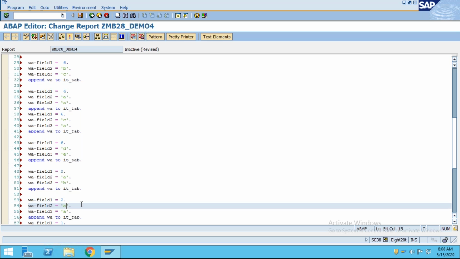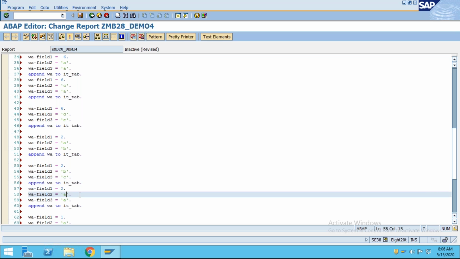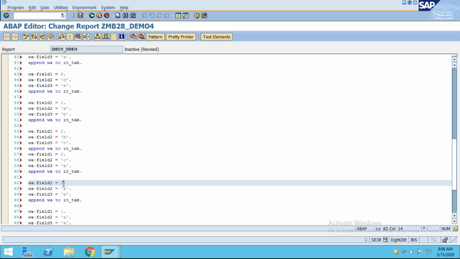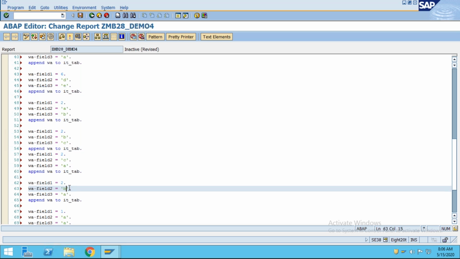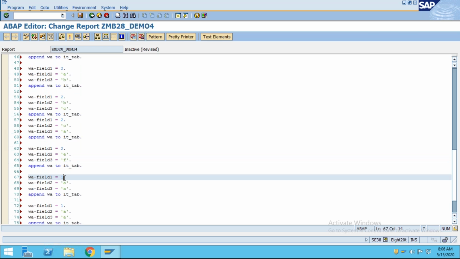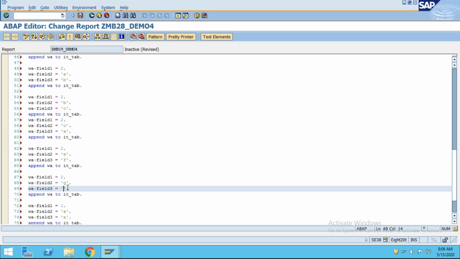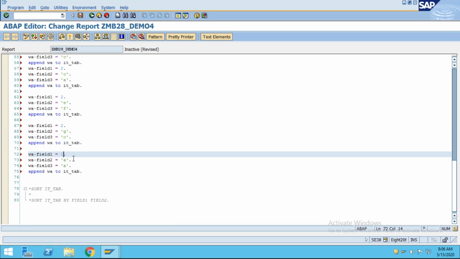Will take 2, and here I will take maybe B, and this I will take C. Here also we can take 2, and here we can take 2 for B and C. Similarly we can take 2, B, or maybe E I can take, and here F. Okay, and 2 again I will take, and G, and then C, and at last let it be like a 1 itself.